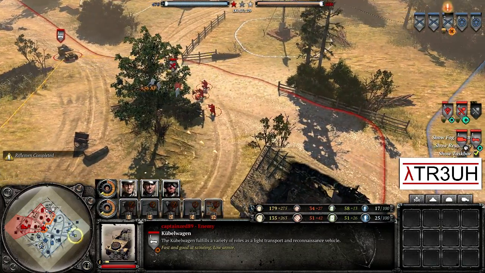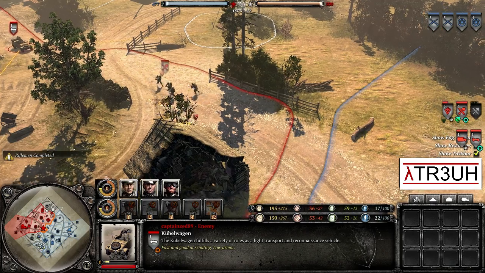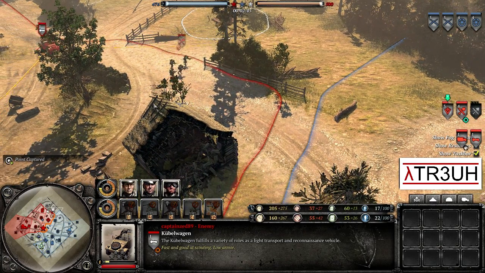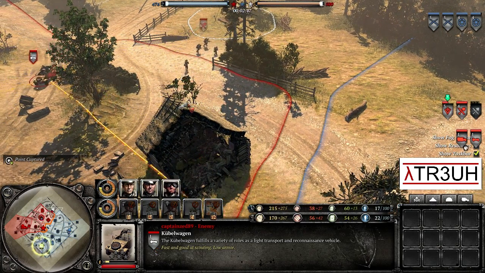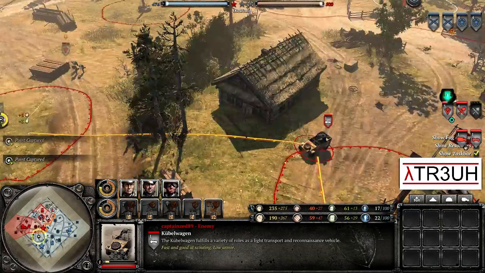Oh, this is a bad spot here for Maniac. He is going to get killed. Yeah, there he goes. Stuttered there a little bit dramatically, but yeah. Rifle squad down. We do still have two rifle squads on the field.